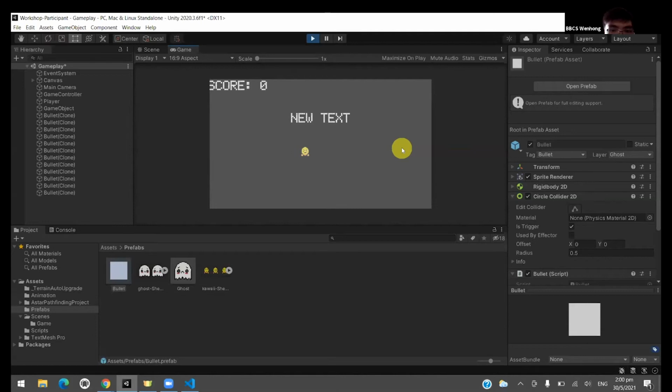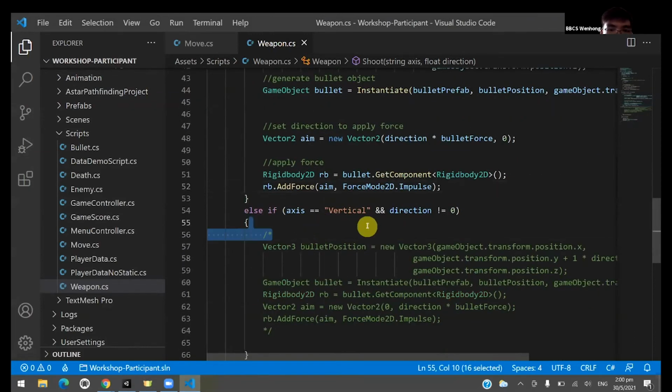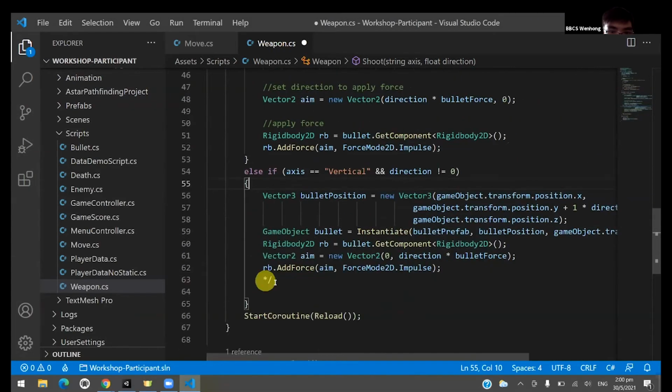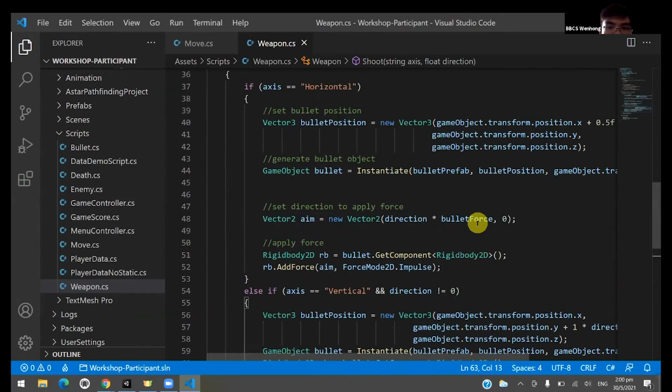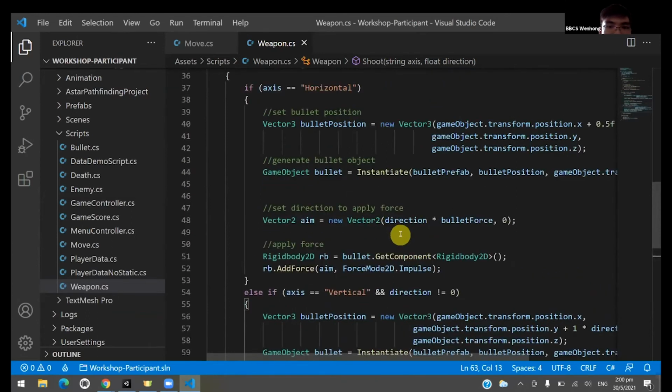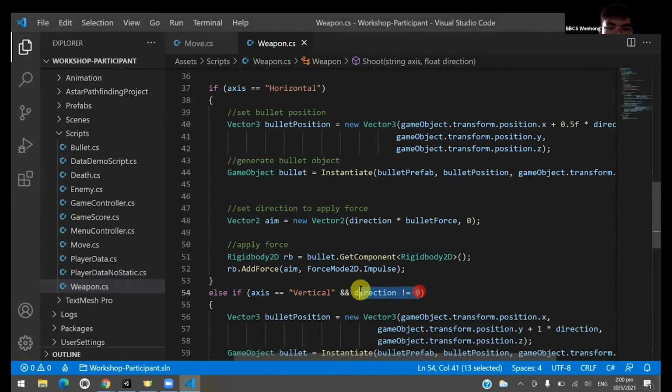Oh sorry, I haven't added the vertical part. For the vertical part it's the same thing except in the vertical direction, so we can just uncomment that. And just now I said about the direction not being equal to 0.